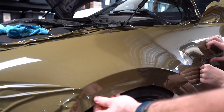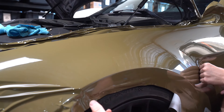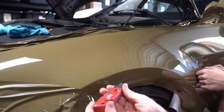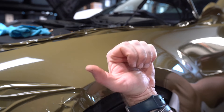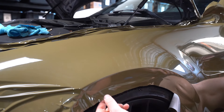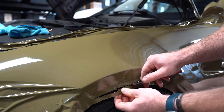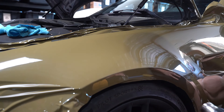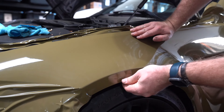When cutting the wrap, once it's on there and you're ready to cut and tuck, give yourself a good amount of extra wrap so you can actually tuck it in properly and it won't peel up easily. If you cut right at the edge it'll start peeling up pretty quickly. You definitely want to push it under and tuck it in. Leave a little extra on each side — whatever you want to call it, the edge — make sure you have enough to tuck it in. When tucking, give it a lot of heat so it actually sticks.